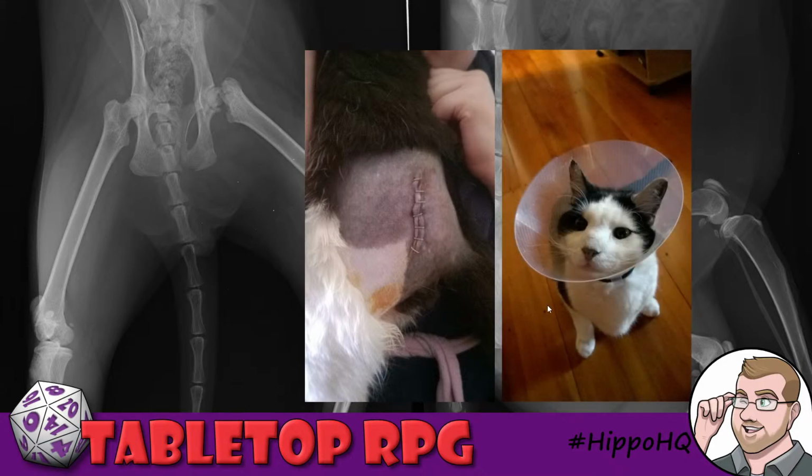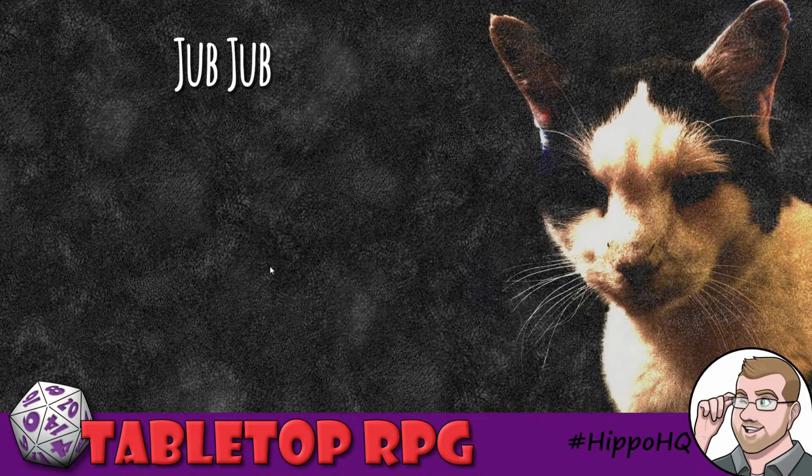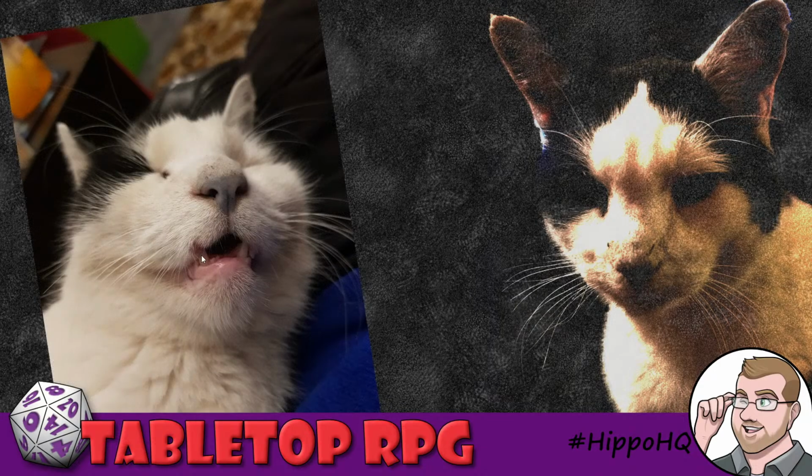I also, as you can see, had his ears tattooed because the doctor warned that with such a bright nose and ears, he's going to get skin cancer at some stage. I didn't want that for him, so I had him tattoo UV light into that. And that was Jub Jub. He was now the feisty cat that everybody knew, tormenting the neighborhood.